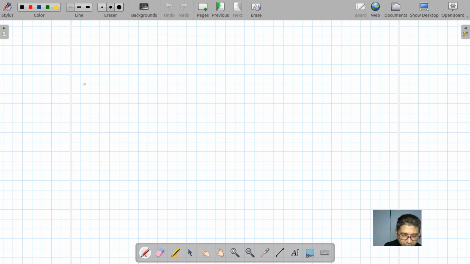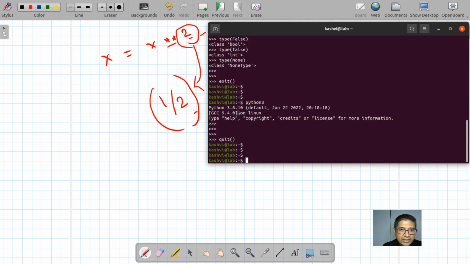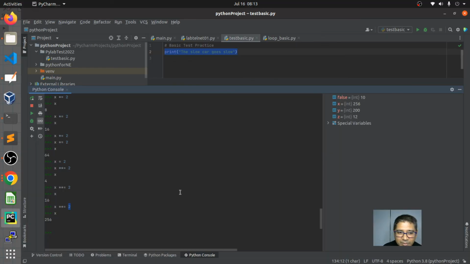Example here. Right now you have x equal to x to the power of this. If you use this value, there is no need to change the operator. You just have to take the reciprocal of this. Instead of 2, use its reciprocal, which is the square root. Then we're going to get the reverse one. That's easy. So you have to be clear on the mathematical logic.